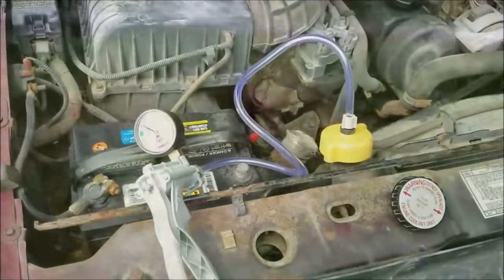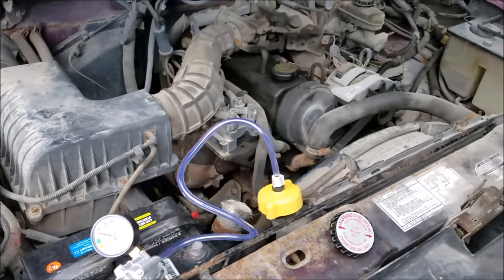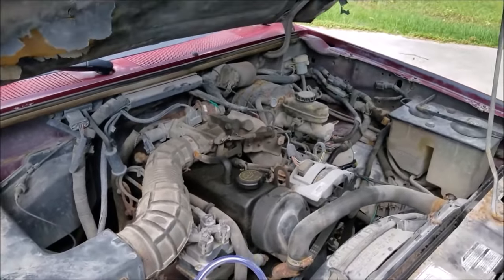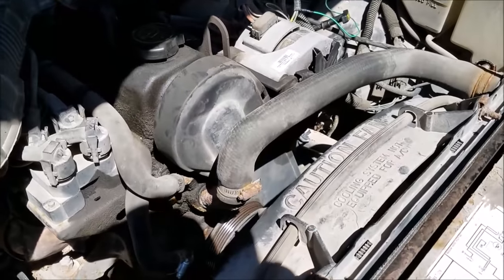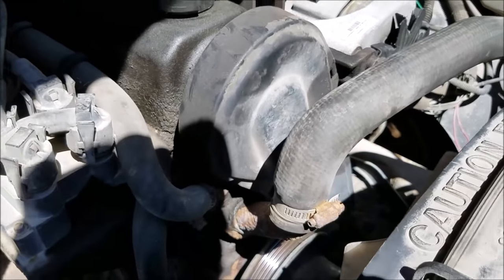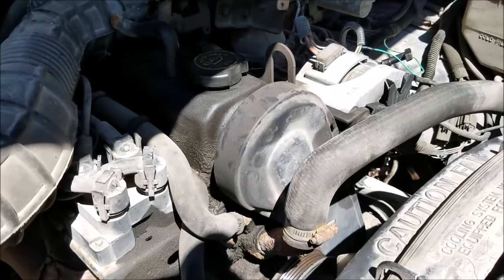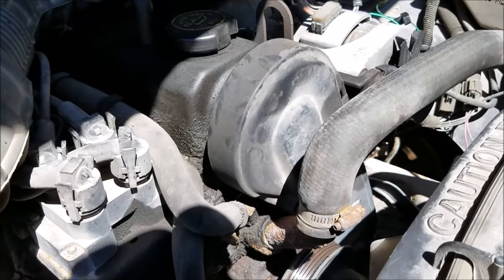About 30 to 45 minutes has passed and we haven't bled down the cooling system whatsoever, so that's good news. I'm fairly confident in our head gasket - I really didn't want to get into that if I didn't have to. As you saw in the previous video we tested the cooling system with an IR gun and it's staying pretty cold, so we have a failed thermostat hanging open. That's causing havoc with the heater, the engine's hanging up in open loop, and that's why we have a high idle. We're going to swap that out and see if we corrected the issue.